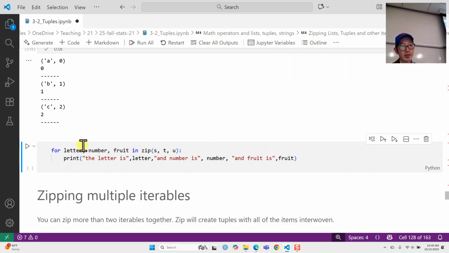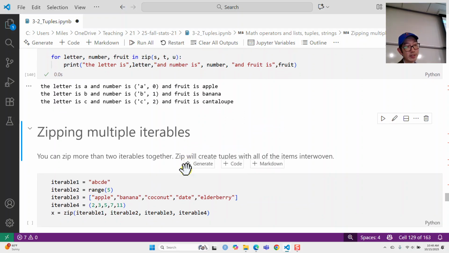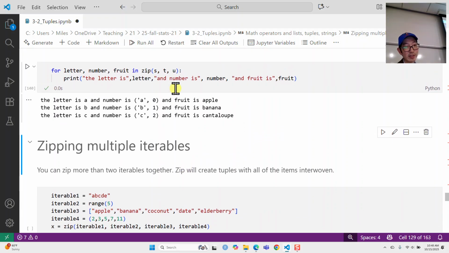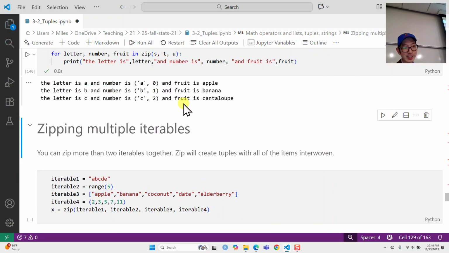If I have letter, number, fruit, S, T, U, I can zip all of those together and iterate through them, and we get that. The letter is A, the number is, well, T got messed up. All right, the tuple is this.